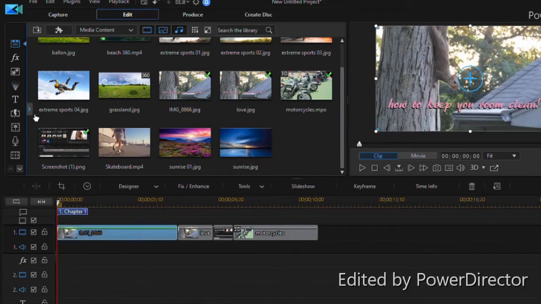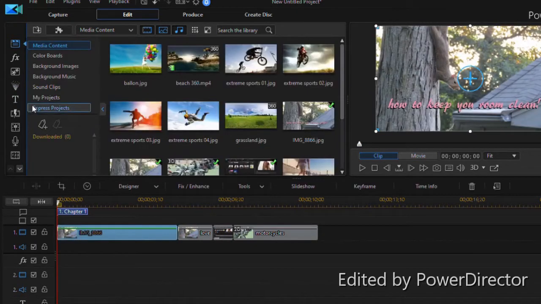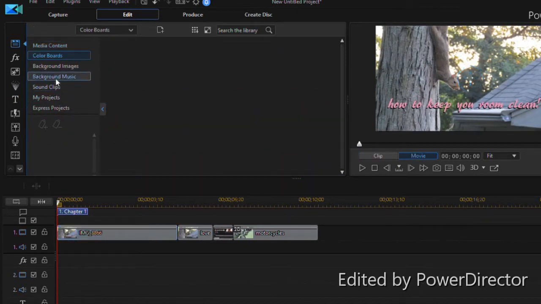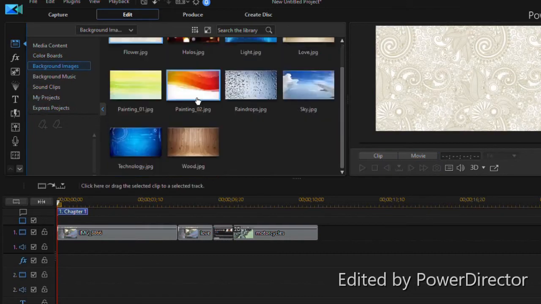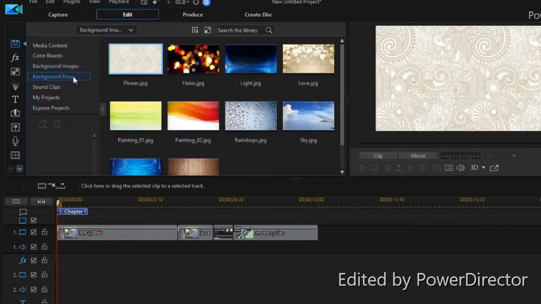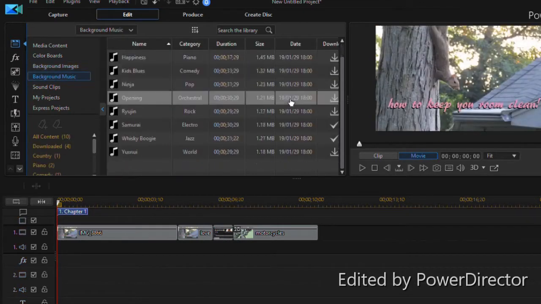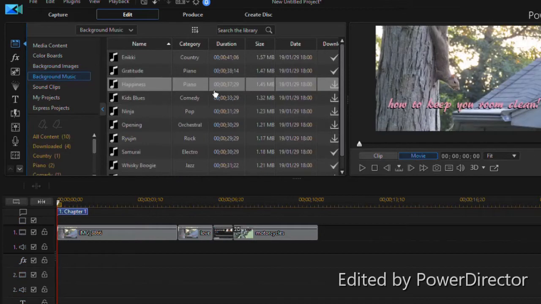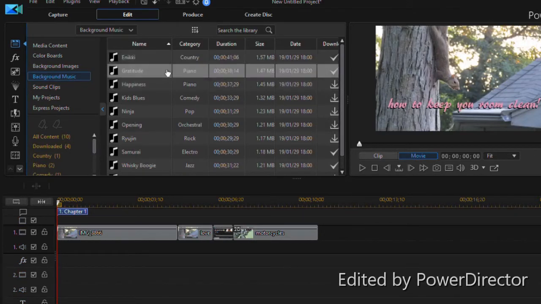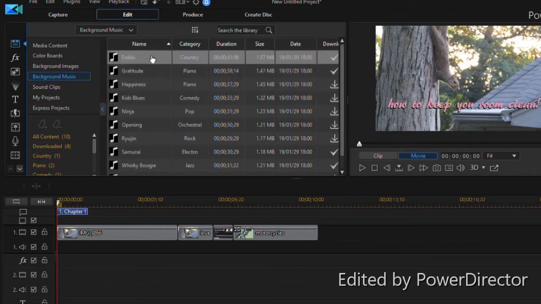Okay, and then over here on the side, there's this little button that you can open up, and there's color boards, which is just a bunch of colors, which for some reason have disappeared off of our editing system. There's the background images, which has just really pretty images that you guys can use. I've used some of them, but none of them are really my aesthetic. And then there are also sound effects, so to say. They're called background music, but oh yeah, these ones are music, sorry. So these ones are the music, and then over here is the sound clips.